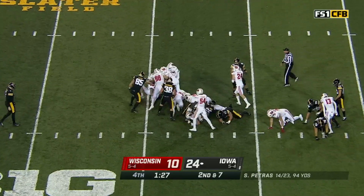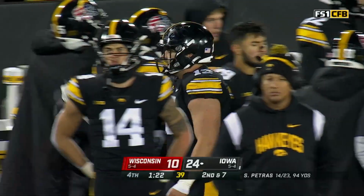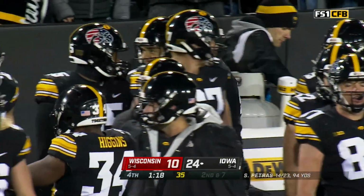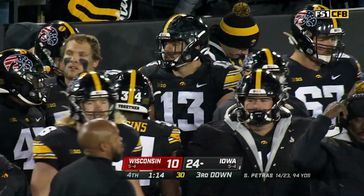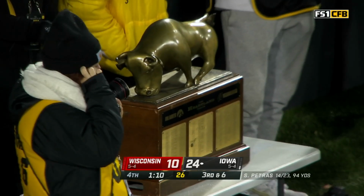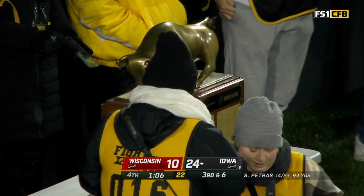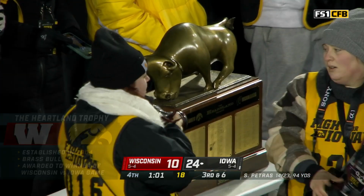Keeping it on the ground, just running the clock out. They have been all that and more in terms of what was advertised, this Iowa defense. Yeah, and stars really on every level. Joe Evans up front, Jack Campbell and Seth Benson behind them. DeJean and Riley Moss. Merriweather making some plays in this game. They've just really stifled anything Wisconsin was trying to do.